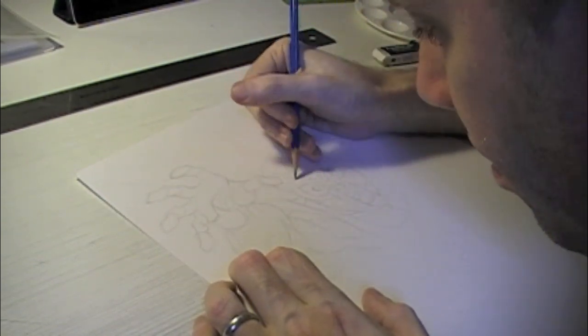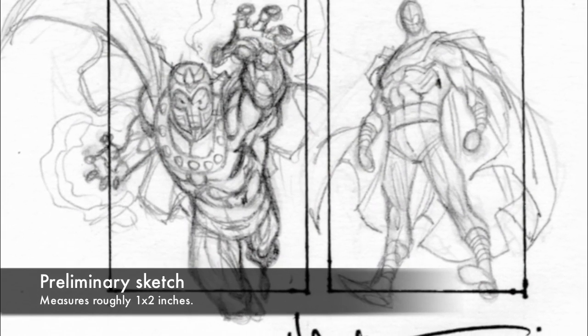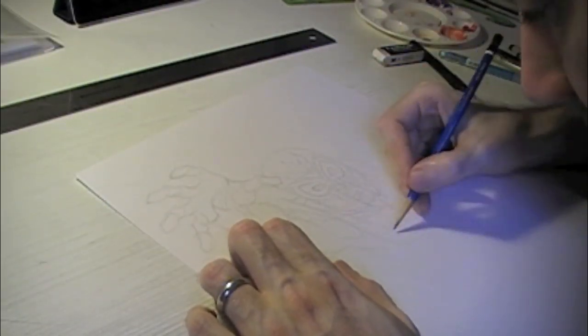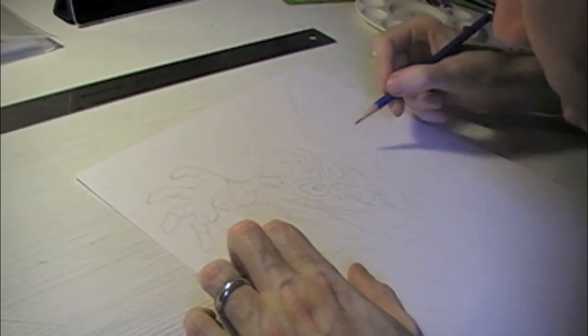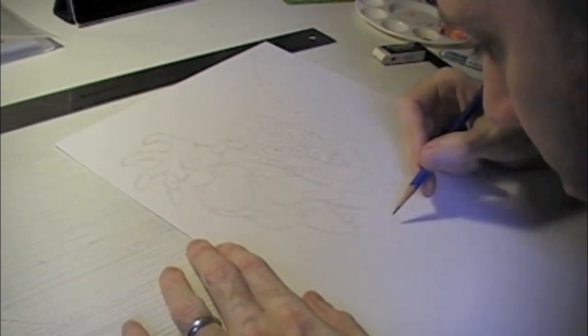I could show you the sketch that I did. It's a 1" by 2" sketch of Magneto. Actually did a couple of sketches there. I like that first one, a little more action, better. Flipped it in Photoshop, scanned it in, flipped it in Photoshop. I liked his, I guess I'd say his right hand coming at us a little better. Kind of tilted the angle a little bit.